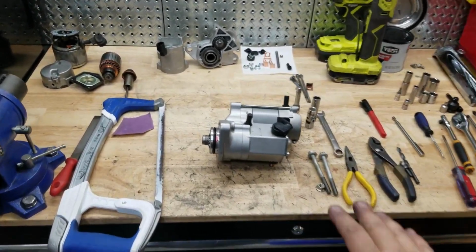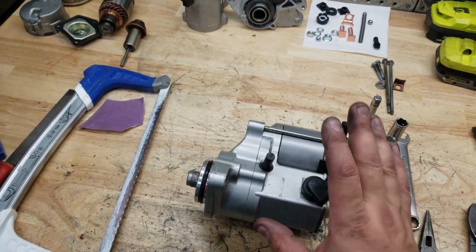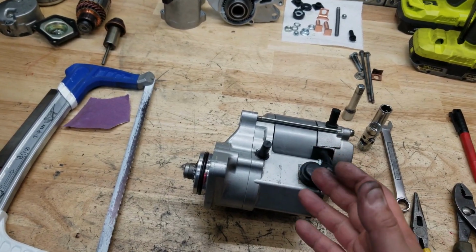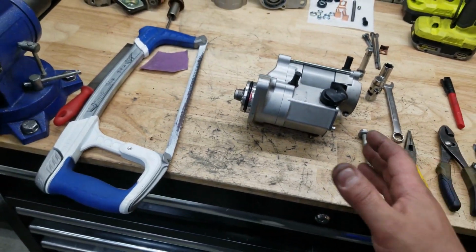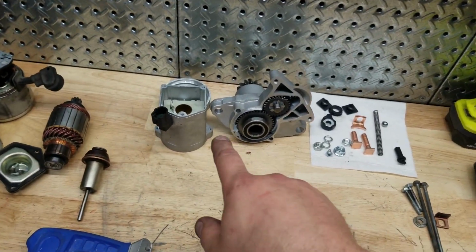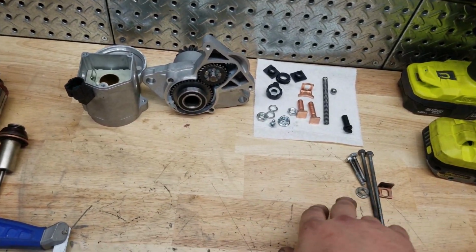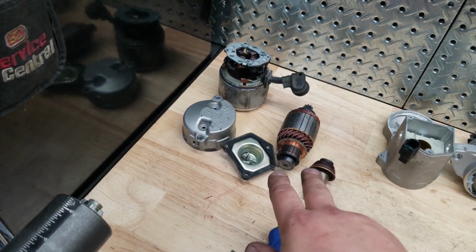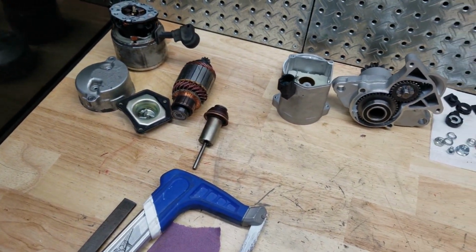Okay, so here's the finished product. There's quite a few differences. This is all information that I couldn't find that I ended up doing myself to make this work. So these are all the new parts that I used, and here are all the old hardware that I didn't use. So there's a couple differences.